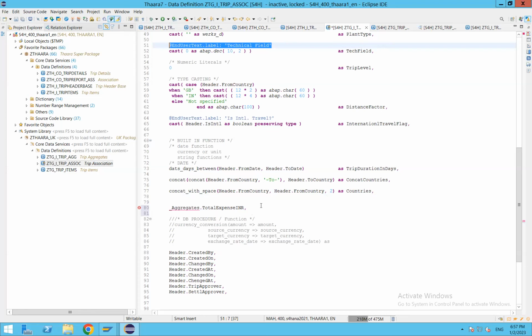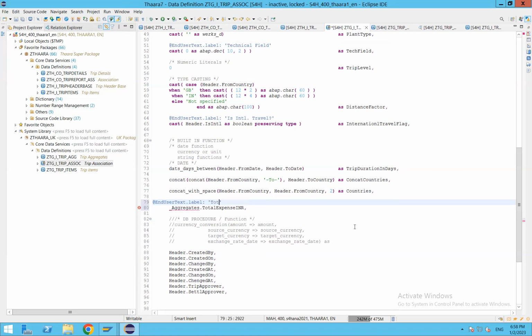Obviously, whatever calculated field we add in our CDS view is not going to have any labels, because they are not associated to any data element. If we use a specific data element, then they are going to be displayed with the data element labels here. But here I'll say total expense in INR.